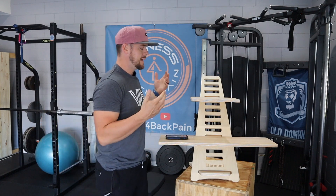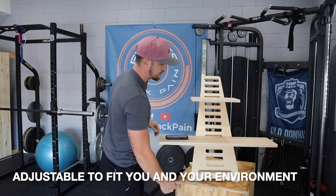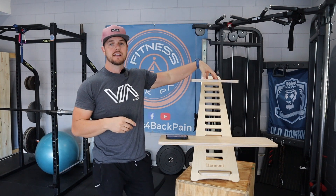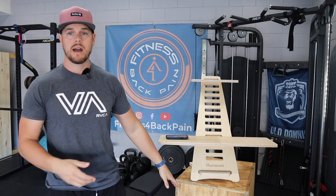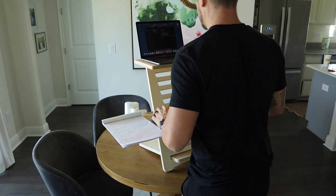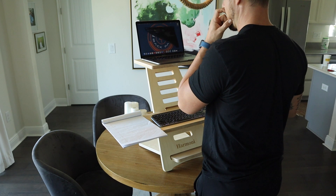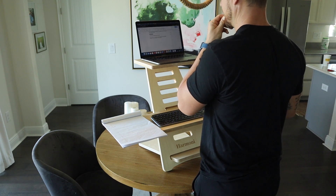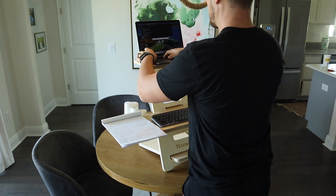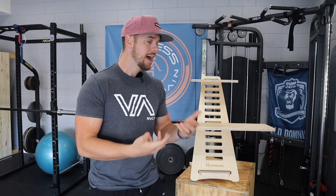The second favorite thing about this is that it is adjustable. Depending on how tall you are and what you're putting it on top of, you can make these tabletop panels fit whatever need you have. For example, I've got my plyo box here, which is what I'm putting it on. Because of how versatile this thing is, I can set it up to fit the exact positioning I need to stand and do video work or do hours of work bouncing between sitting and standing. And if I want to bring everything back down because I want to sit for a minute, I can.